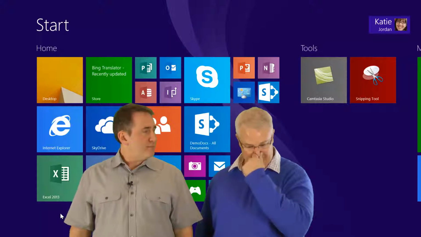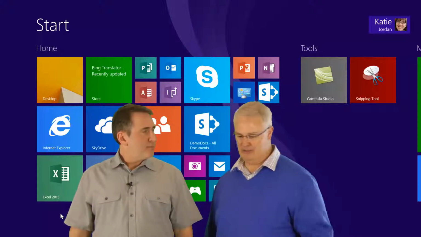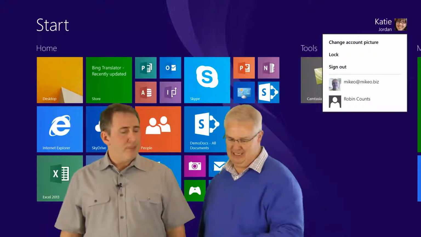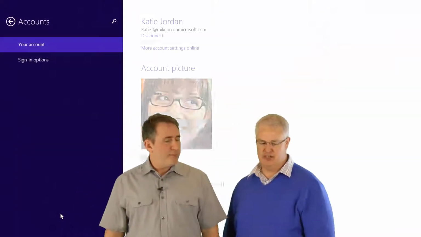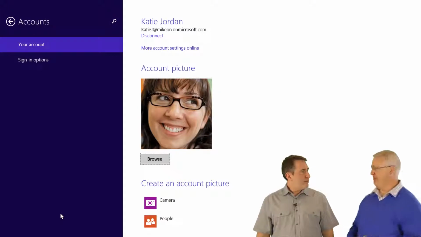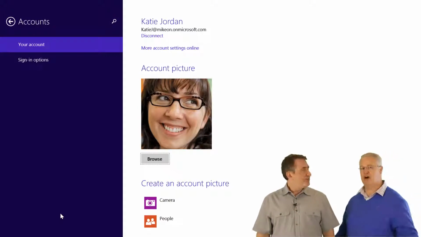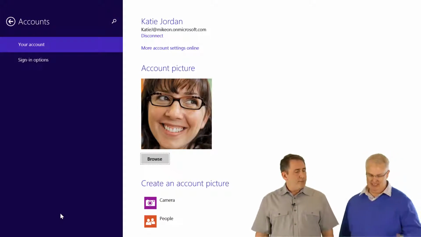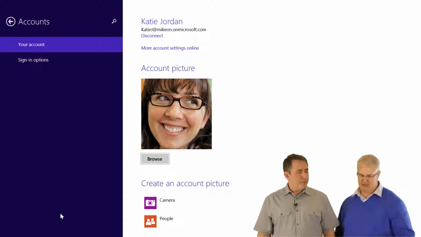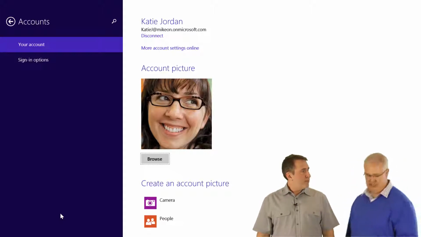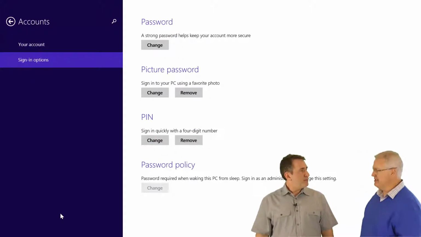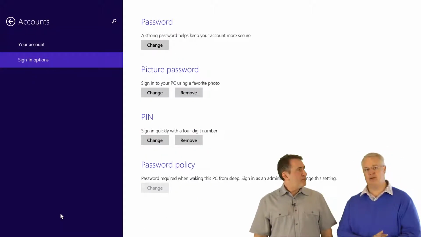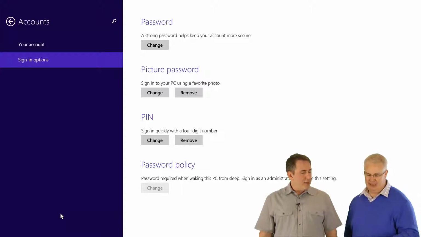And then there are other personalization options that we might want to get into. So for example, I was looking at Katie and I see she's got a picture here, and I can go in and say, I want to change this picture. Maybe I've got a better photo, or I want a picture of my dog or my house or whatever the case may be. This is where I can go set this information. And one thing I wanted to point out here, Brett, is you see this thing that says sign in options. When I click on this, this tells me how I'm going to sign into the Windows operating system. And in 8.1, we have the ability, 8.0 had this too.